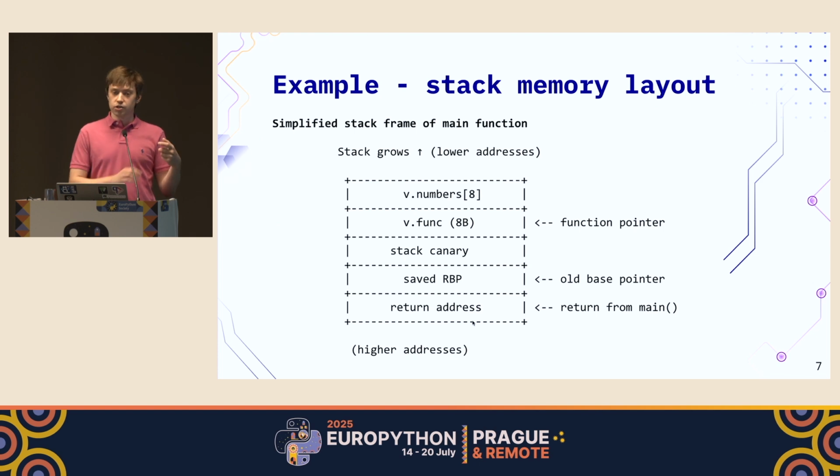So if we can change the return address, we can also jump anywhere in the process memory space to executable code, right? And so to prevent this kind of case, the stack canaries were introduced. So now if you corrupt the stack canary, the process checks it before exiting a function and, well, it crashes itself.